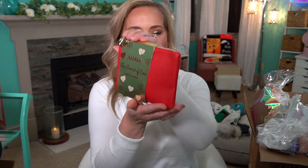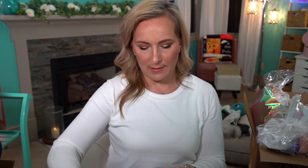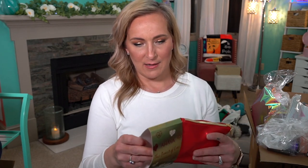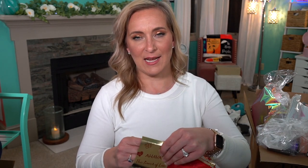Then we have this one here — the Ahava Power of Love Mini Love Affair little bag. It's a really pretty bag with a cute little charm on it. Inside is the Ahava 24 Karat Gold Mineral Mud Mask, the Ahava Mineral Hand Cream, and the Ahava Time to Hydrate Essential Day Moisturizer. That was another little gravy bag — I could just give away this whole thing in a Sample Sunday giveaway.